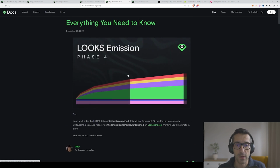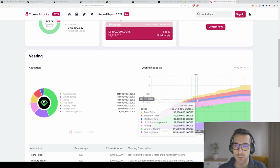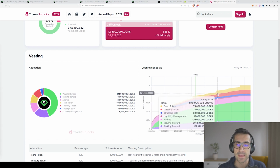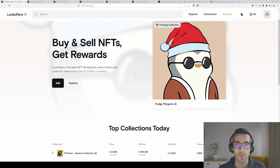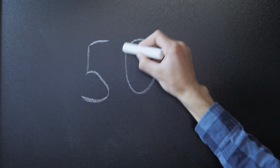If we go back to the token release schedule, we have a lot of the tokens that the team is holding. It's around 20% of the overall supply that are going to be unlocked periodically here in the next year. However, they have pledged to hold these tokens staked and not sell any of them, and I think this is very great for the project that the founders are staying behind it, but also this is actually a very sustainable model for them to make money. Currently, the fees on the platform are around 2%, and half of this percentage goes to the creators of NFTs. They don't pay royalties.